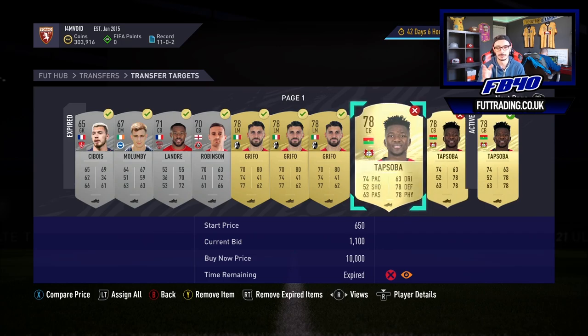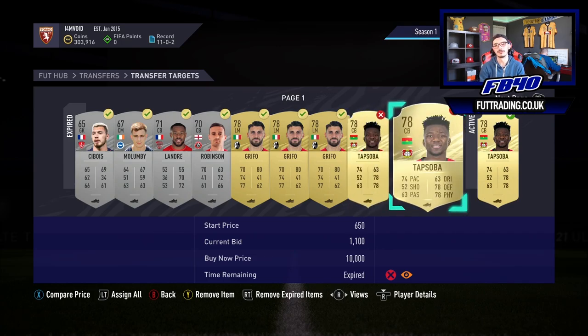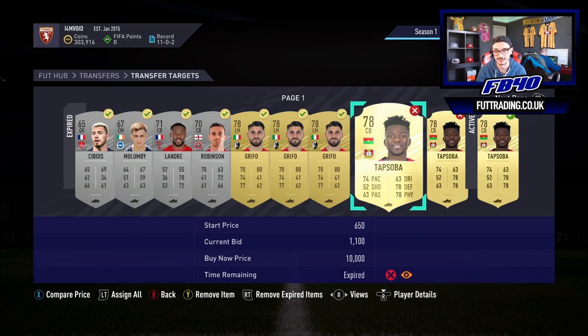Anyway, made a mistake, it happens. These Tapsobas here, they've both just gone for 1,100 coins. While I've been recording this and setting bits up, I've seen 15 go through, not one for more than 1,300 coins.